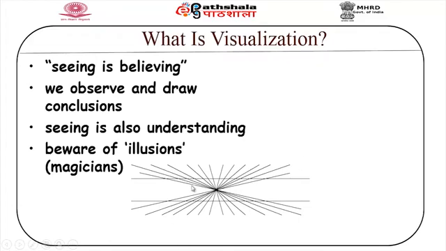If we look at the image that is shown here, there are lots of lines. If you look at the horizontal lines, it may seem to us that these two horizontal lines are not parallel lines, but it seems as though they may meet at a particular point. But actually these two horizontal lines are exactly parallel lines. Because of this visual illusion, it shows as though these two lines are not parallel with each other. This is what a visual illusion is. So we cannot believe what we exactly see, because in certain cases there may be some kind of illusions which may mislead us in understanding the entire concept.